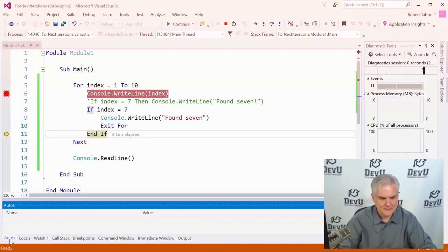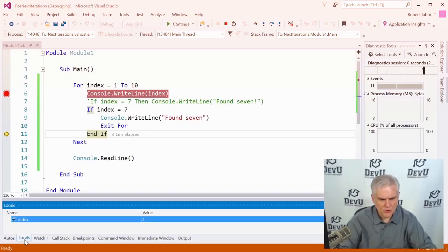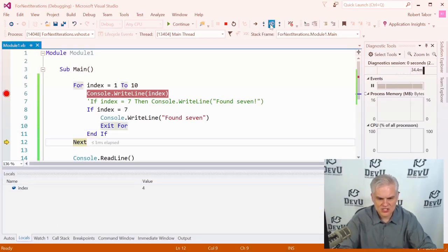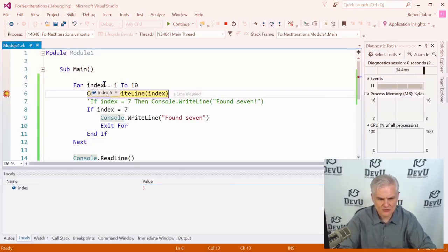I can look at this autos window or the locals window, or even the watch window, and see the value of variables. So in this case, index is one of the local variables, and I can see its name and its value. And as it changes value, notice that as we executed that for loop in line number 5, the value turned from a black font to a red font, indicating that the previous line of code changed the value of that variable. All right, so that's just a little visual cue to let us know that something just changed in our application. Let's see what else we can do here.